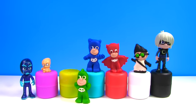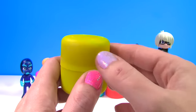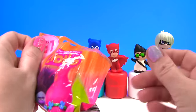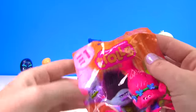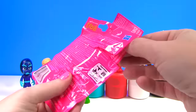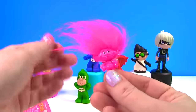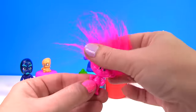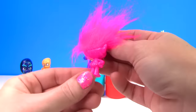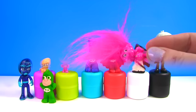Okay, let's see what I got. So Gecko is on a green capsule and whoa, it looks like we have a Trolls blind bag. Let's see what's inside. What color hair? Ooh, I think this one is my favorite. I love this pink fuchsia hair. And look at this glittery pink body. And I like to shake that hair, shake that hair.